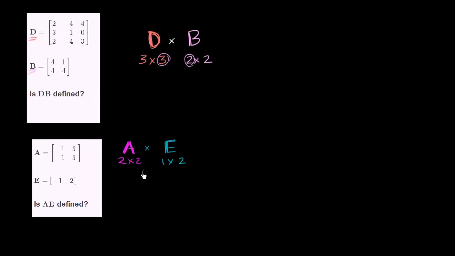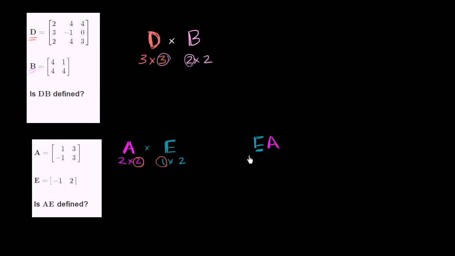So in this scenario, once again, the number of columns matrix A has is 2, and the number of rows matrix E has is 1. So this will not be defined. These two things have to be the same for them to be defined. Now, what is interesting is if you did it the other way around, if you took E times A, let's check if this would have been defined.